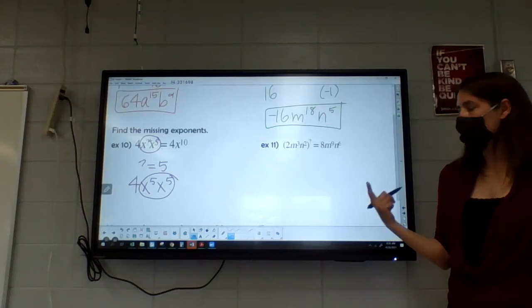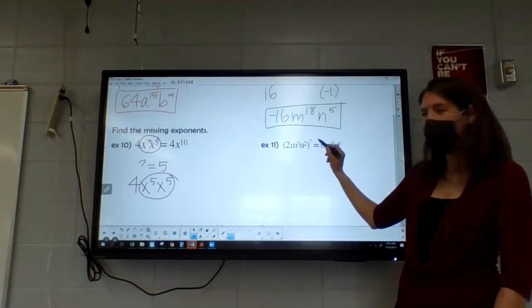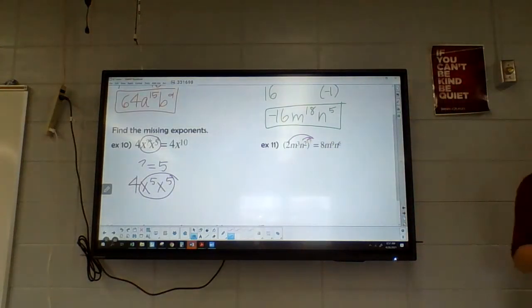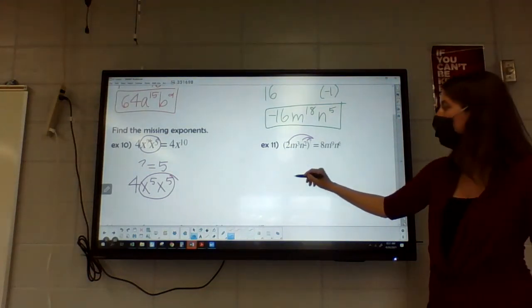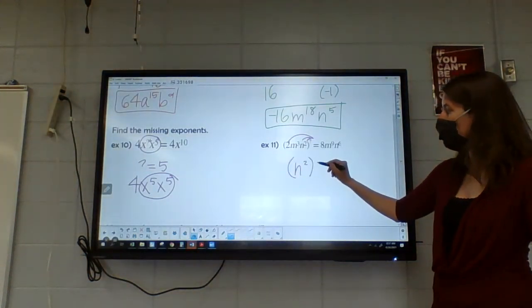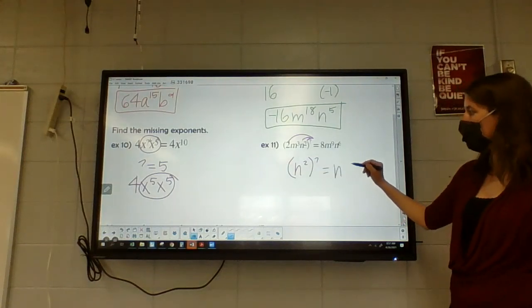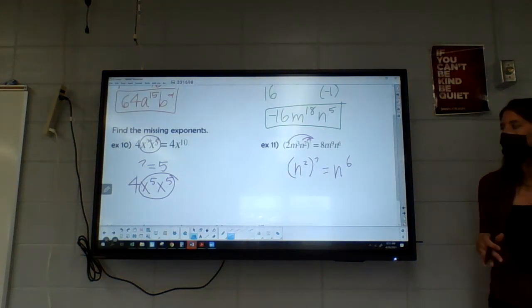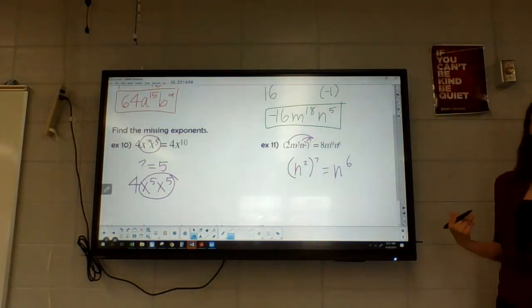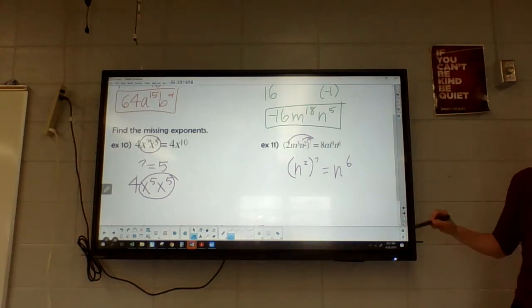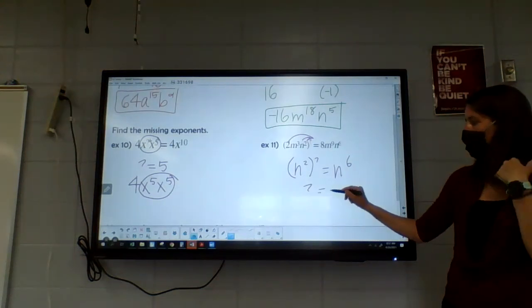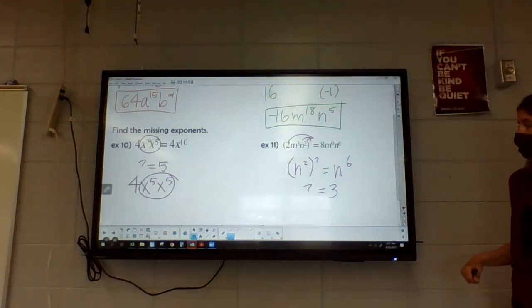This next one is kind of asking us, what would have to be distributed in here to end up with this outcome? And you could look at all of them, or you could just look at one of them. Like if we just look at the n to the 2nd, and then to the question mark, I want that to be an n to the 6th. So you don't even have to look at all three parts. What does the question mark have to be in this case? It has to be a 3 to get that to be a 6, sorry. So a 3 there. Okay?